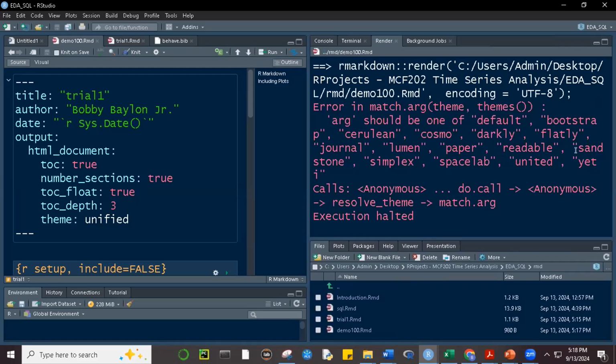Mali, should be united, class, sorry. I made a spelling mistake. I wrote unified. Kaya pala, I thought something was wrong there because it did not continue. So, united, okay. Theme, united. There's also Yeti, you may explore this.